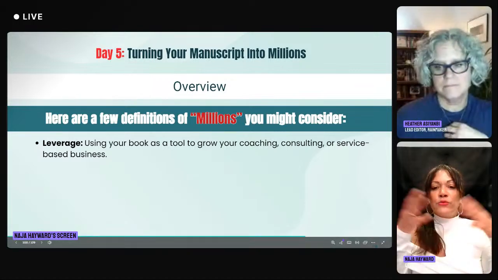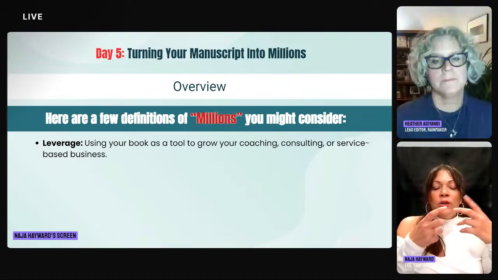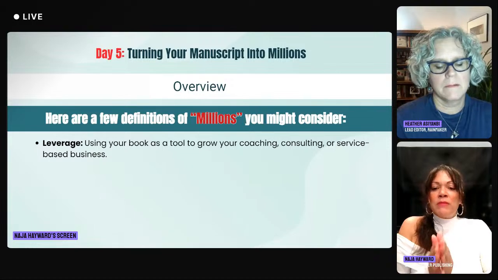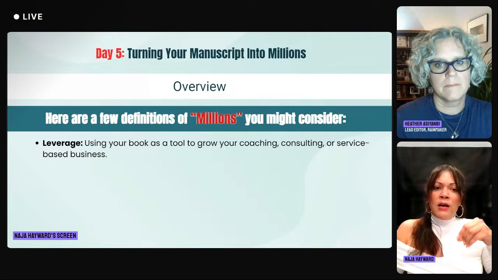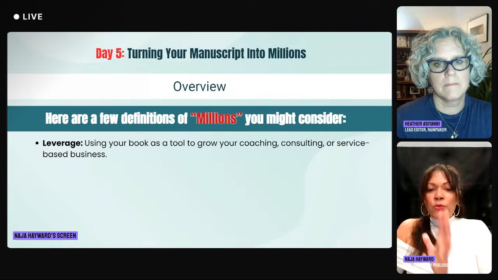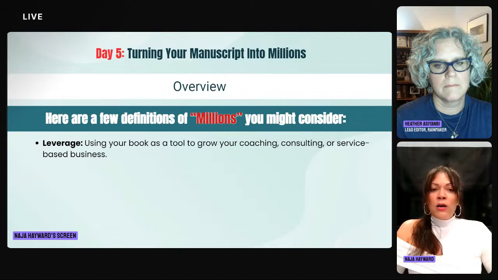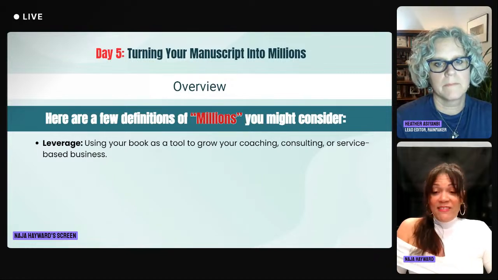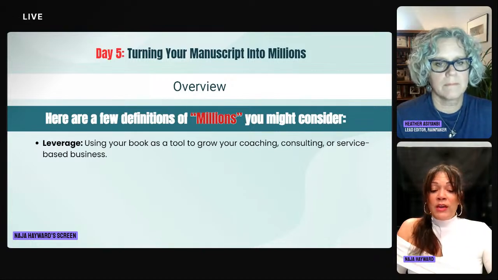And yeah, you get to dream. You get to dream big. You get to dream in a way that feels right and fulfilling. And ultimately, we go back to day one, right? What is it that you want to use your book as a tool for? And we're going to give you this methodology to be able to define what millions means for you. We want you to go through this and just pause and not make any vision that you may have wrong or too much or too grand or who do you think you are. We're not doing any of that here. This is all about creation and living out loud in a way that fulfills you and the life that you want to create for yourself.